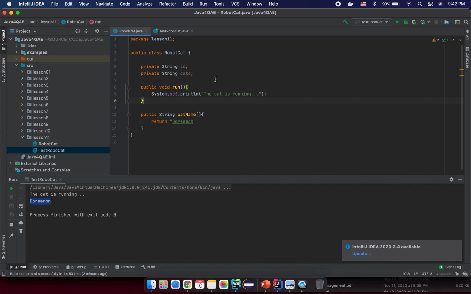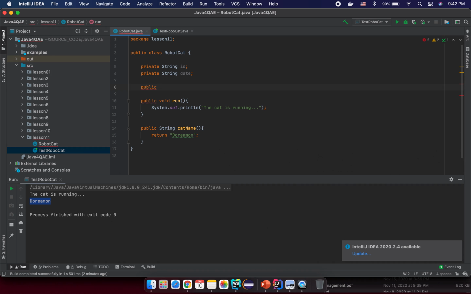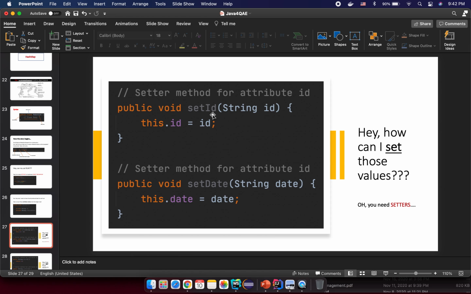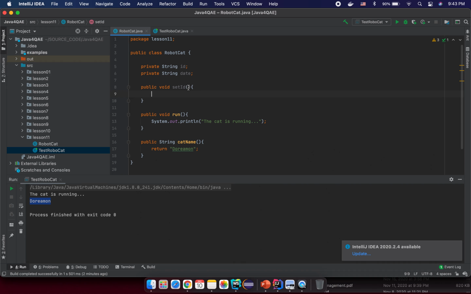For example, I will create two setters, so it should be public void set ID. Because you are going to set ID, this does mean you need to input some parameter from outside. So that means you have a string here, ID, you input inside. Okay, ID, and then you set this dot ID equal ID.